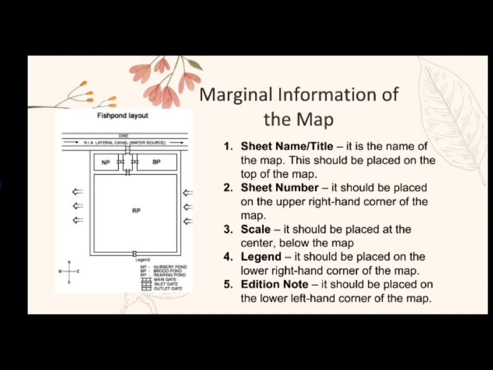Second is the sheet number. It should be placed on the upper right-hand corner of the map. So, ang sheet number kay mabutang sa taas nga right-hand corner sa map. And the scale, it should be placed at the center below the map. So, makita nimo na ang scale naa sa center.